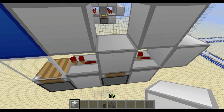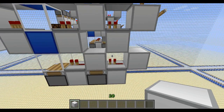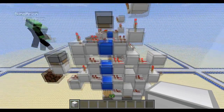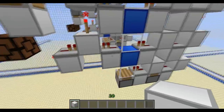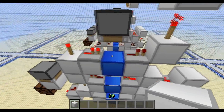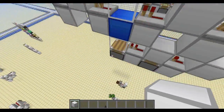This is an edge detector — a sticky piston and block on top. And that's the true fashion of a natural D flip-flop; it has to have an edge detector to be considered a D flip-flop. All the repeaters are one tick. We just have a nice little smart piston up here which detects input when that block gets pushed up by the button, and sends the signal through here to make that piston push it back down.